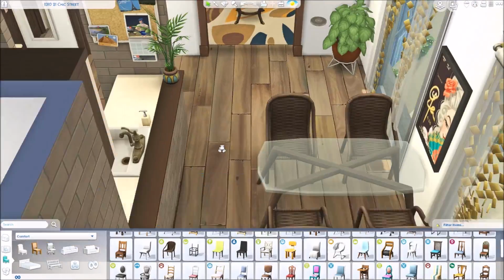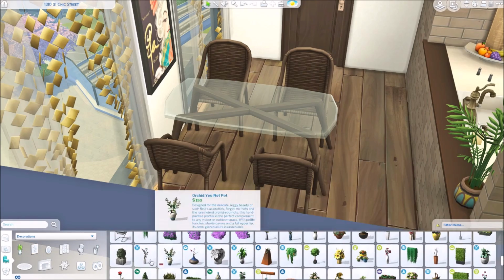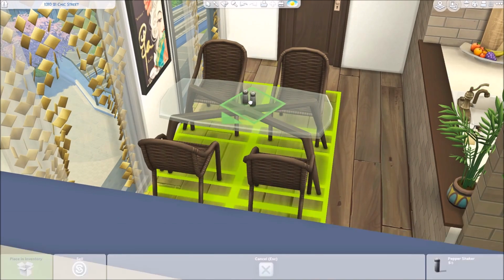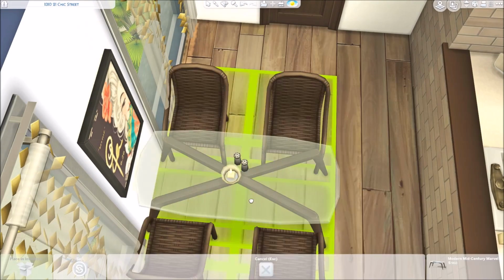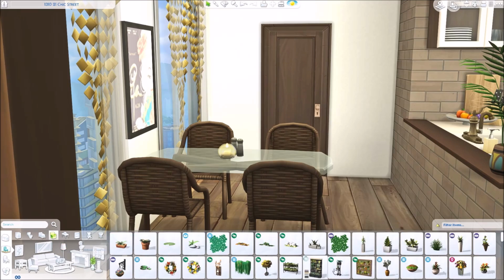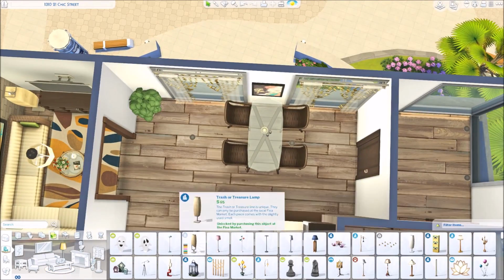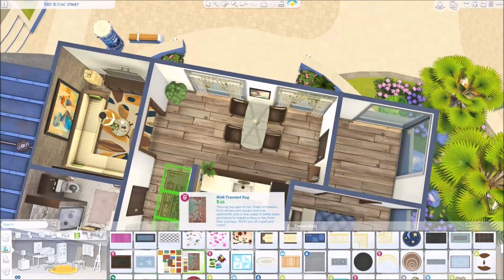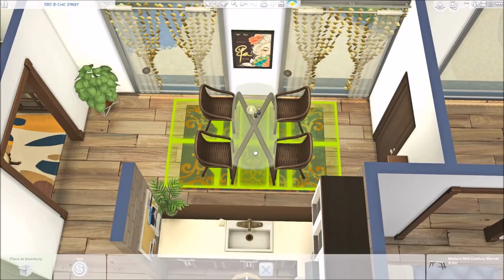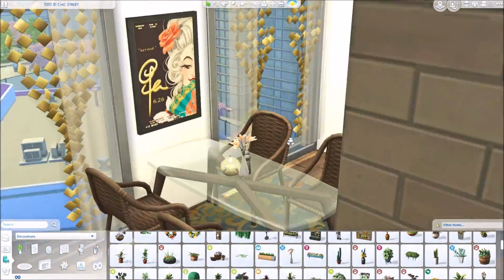The kind of style that I think I was going for in this apartment is, I want to say, an eclectic style. I'm not really sure if that describes it accurately, but I was kind of going for a mismatched kind of everything style. So there's some traditional, there's some modern, there's mid-century modern, there's kind of bohemian, there's a little bit of everything. I just kind of had fun with it, and I really like the way it turned out. This rug is also new with Get Famous, so definitely a lot of items from that pack in here, and it just looks so nice.